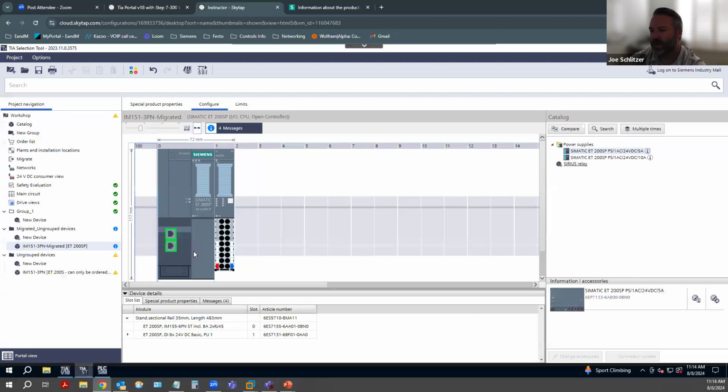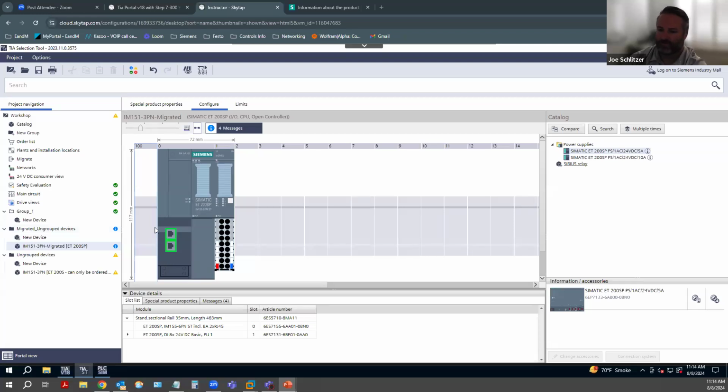Well, with ET200SP, they got rid of those power modules. The electronics are now built into the light colored base units. So we have the power module, which is the light colored base unit, and we have the migrated two digital input module. Actually, it put in an 8-channel digital input module, but if you wanted to change that, you could.